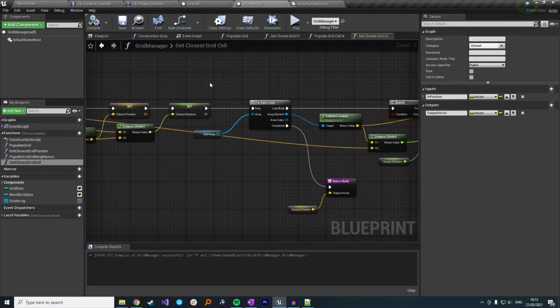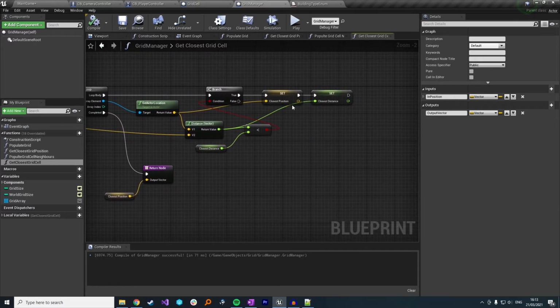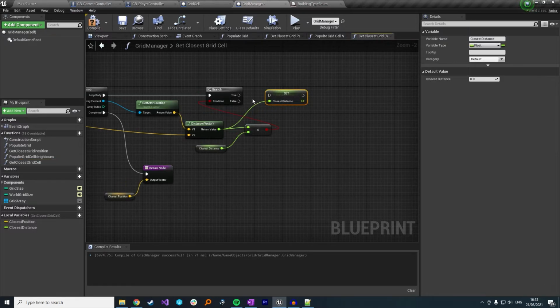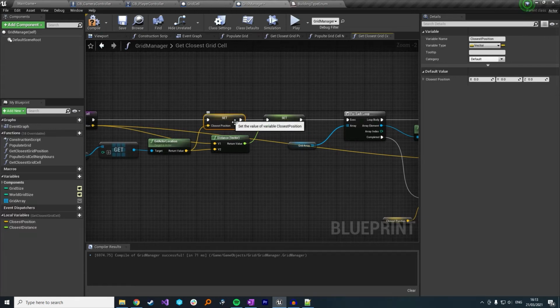We're already looping through. Instead of doing the set locations and set positions, if we pull down our local variables, in fact, we want to keep the closest distance one, but we can get rid of the closest position. So let's just get rid of all that stuff.